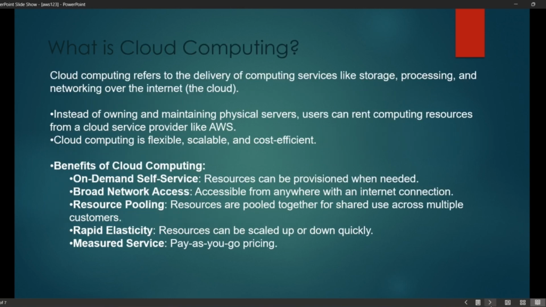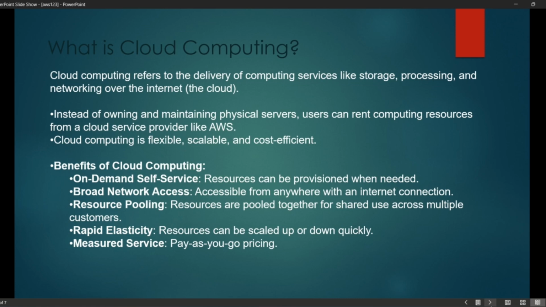And what is cloud computing? As we know, cloud is a storage part. It is used for storing, processing, and networking over the internet. Instead of storing files in one place, we store them in the cloud. It's like OneDrive on our system or mobile. For security purposes, we use the cloud, storing and processing the data which we have in our database. It stays very securely in that cloud, so whenever we want, we can access it, and only whoever has access can access it. That is the purpose of cloud computing.